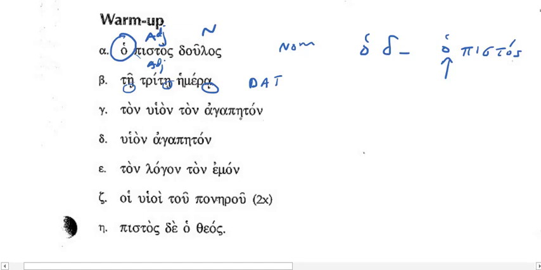Look at ton huion ton agapeton. Ton, my noun is which word? Huion or agapeton? Ton noun is huion. Agapeton is the adjective. Does this accompany a noun and agree with it in case, gender and number? Well, there's a noun. Are those the same? Same case, gender, number? What do you think? Yes. No. What case, gender, number are both of these? Accusative, singular, masculine, right. That's the word 'son,' by the way.